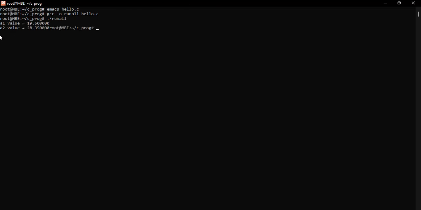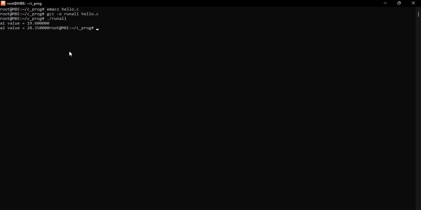So you see a1 value is equal to 19.600, a2 value is equal to 28.3500. So that is how you display floats and doubles in C.